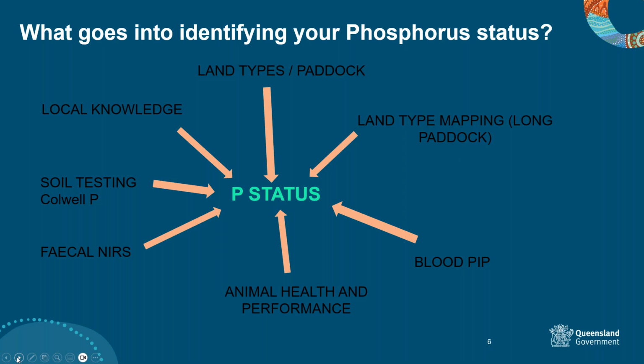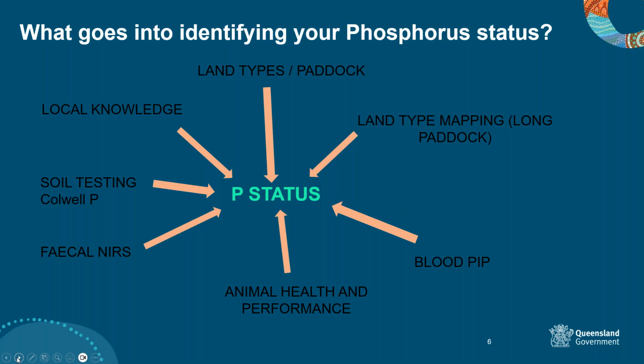Once you get that variability in land types and potential P issues, possibly go out and do a few soil tests. It's a pretty coarse way of assessing that phosphorus reserve, which is the way that we've done it as well, and the test that we use at the moment is Colwell P. And then once you've got a bit of an idea, at this stage probably the best way to do it is to get a vet out, or somebody who's able to do it, for blood plasma inorganic phosphorus and fecal NIR testing on a group of cattle.